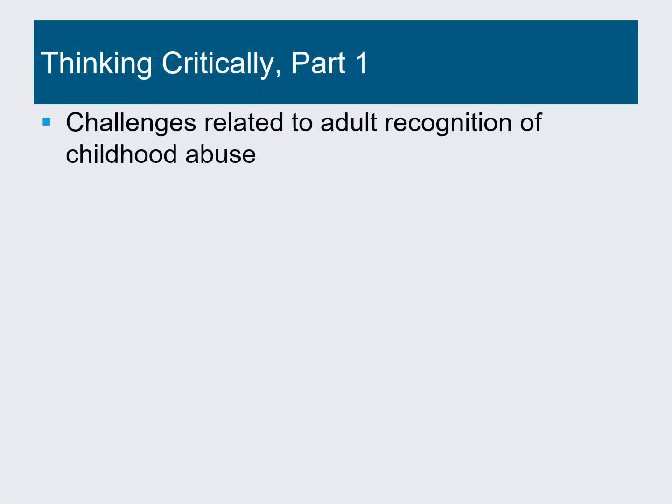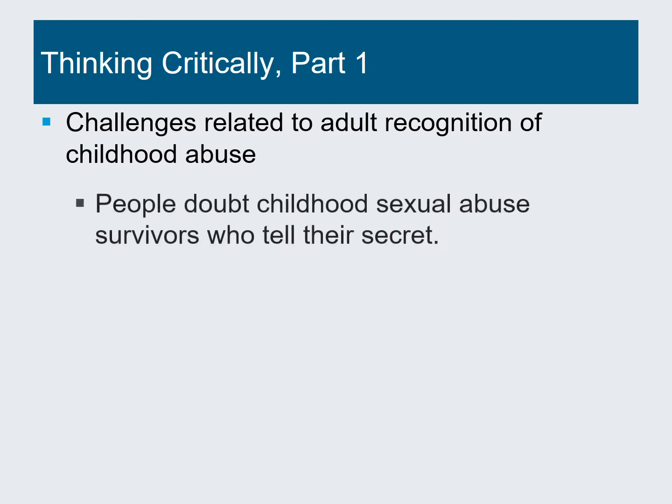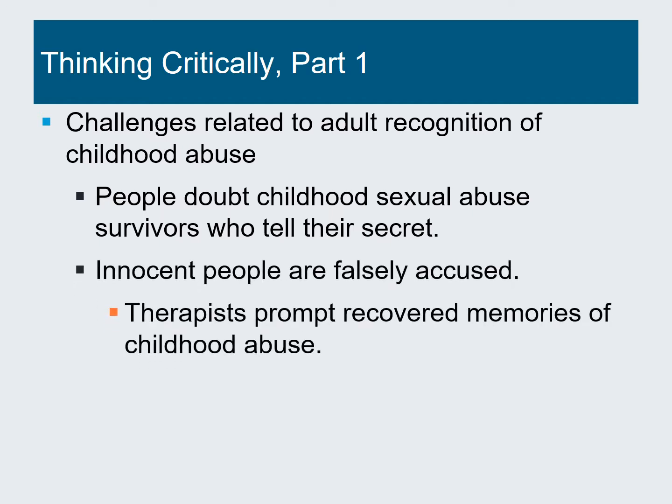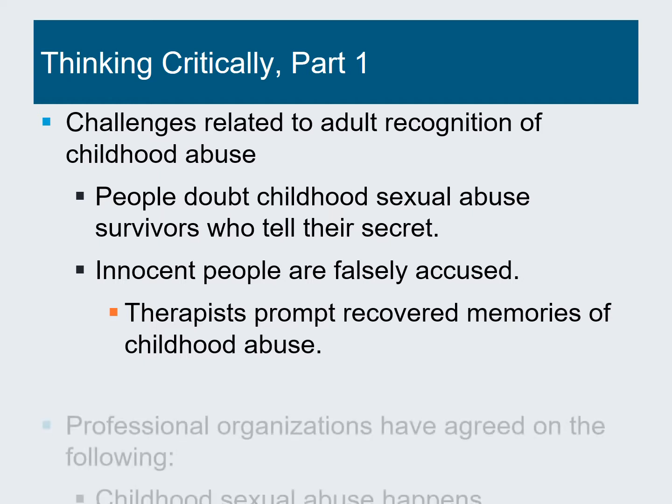Thinking critically, part 1. There are challenges related to adult recognition of childhood abuse. People doubt childhood sexual abuse survivors who tell their secret. Why did they wait so long? Or, are you sure this really happened and you're not trying to get attention? Innocent people are often falsely accused. Therapists prompt recovered memories or repressed memories of childhood abuse.